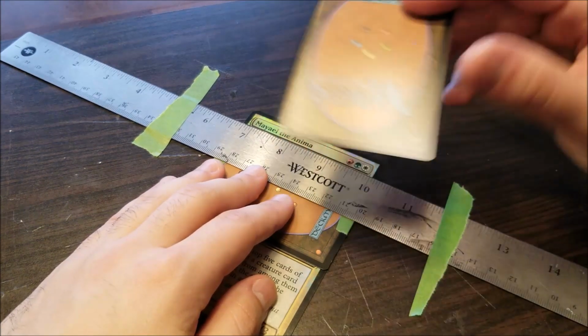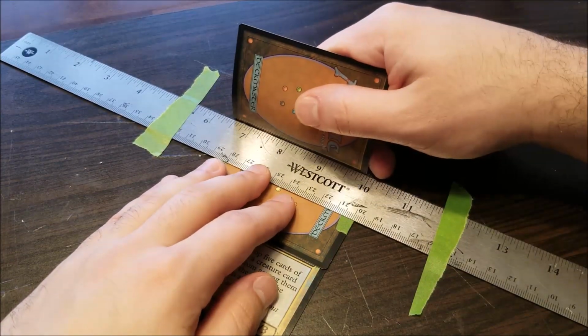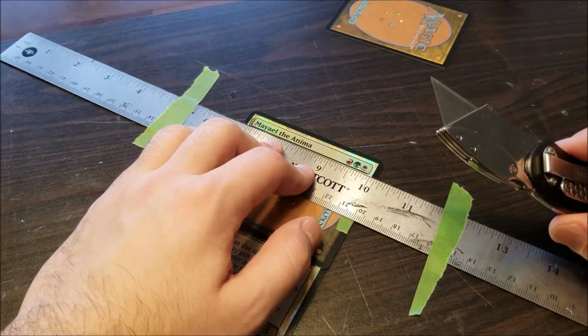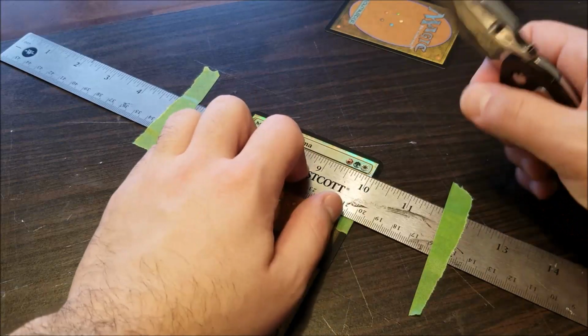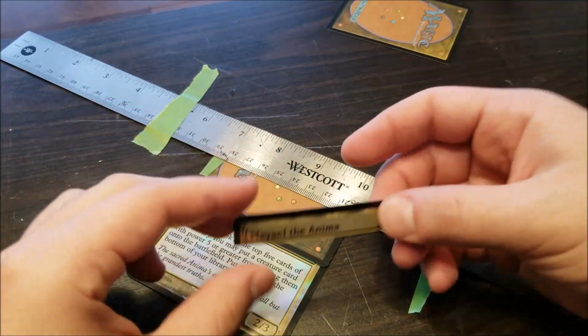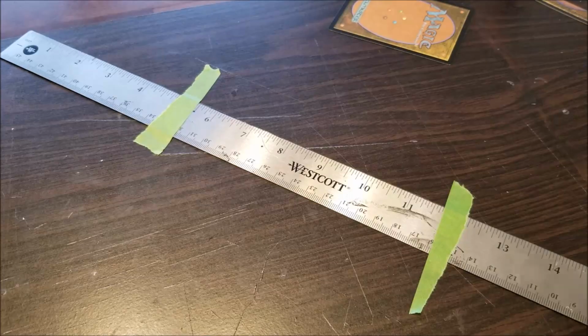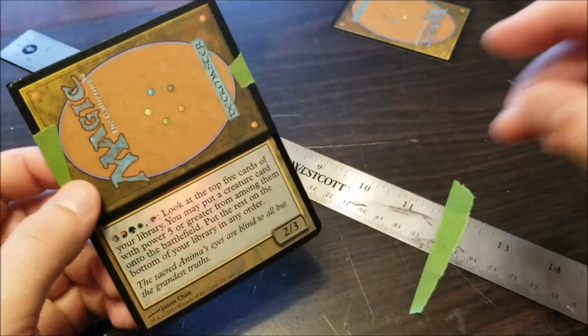What you can do, you can get another Magic card just to kind of push against it like this until it's nice and lined up. And honestly, you probably should be using an X-Acto knife. I don't have an X-Acto knife, I have a box cutter, but it's sharp and it'll do the trick. Cut along that, and boom. You got the title, and you definitely want to hold on to that because we're going to need it. Also, don't be afraid if you have a little raised edge like that. We can clean all that up at the end.